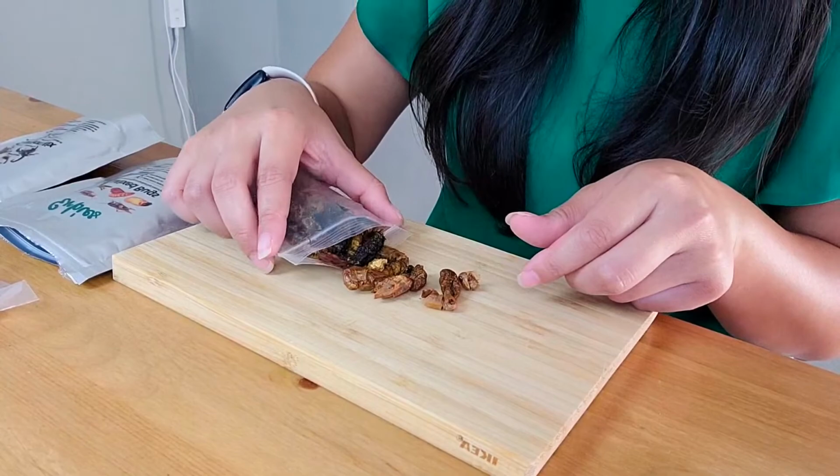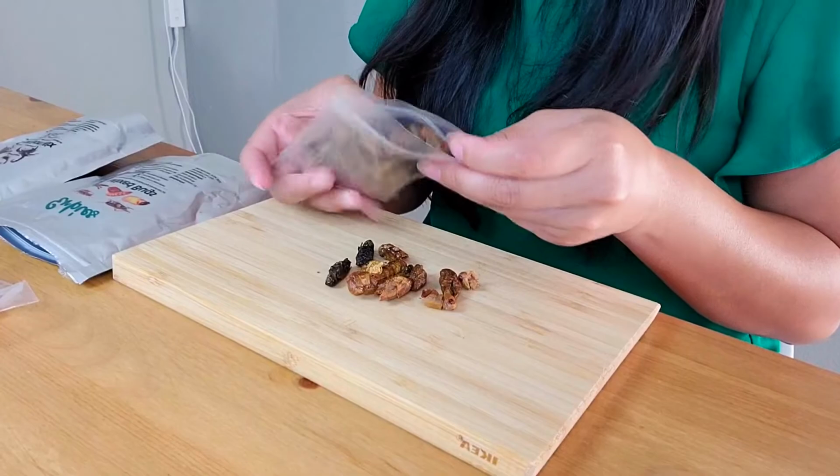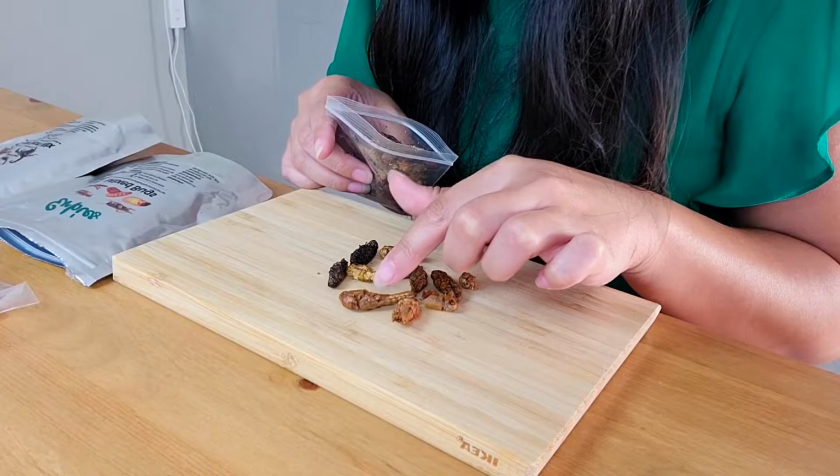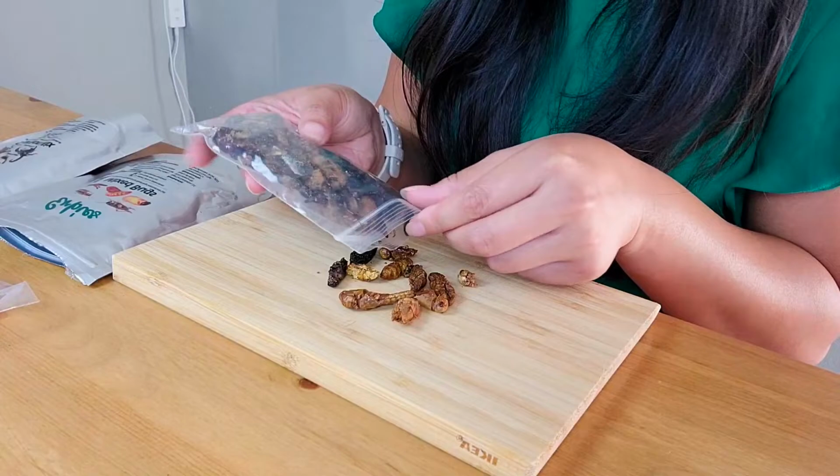Now, I do want to try them all. So, let's see. I see the grasshopper. This is making me weird. I'm feeling weird. Okay. That also looks like a grasshopper. Which one's a cricket? I don't even know, guys. I want to try them all. Let's just pour them out here, right?